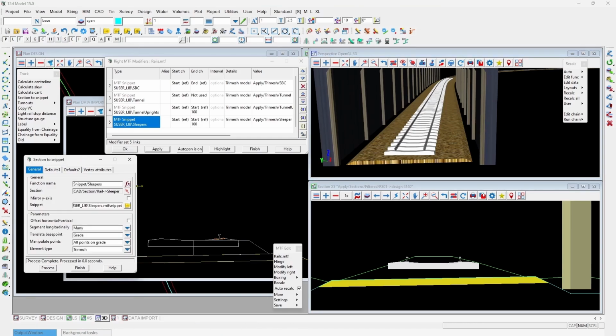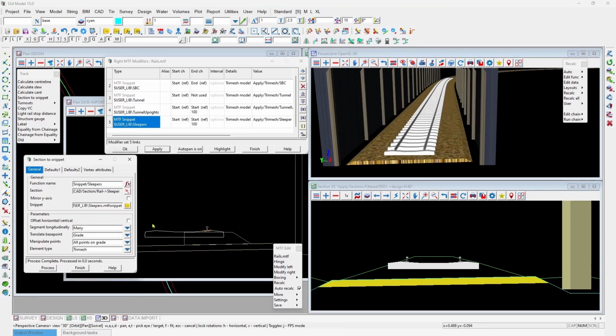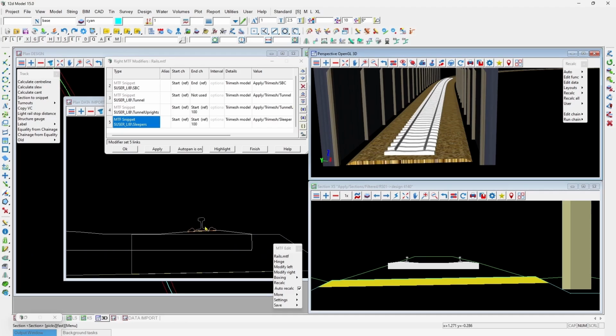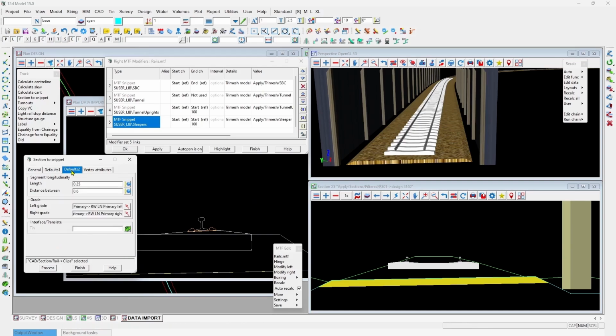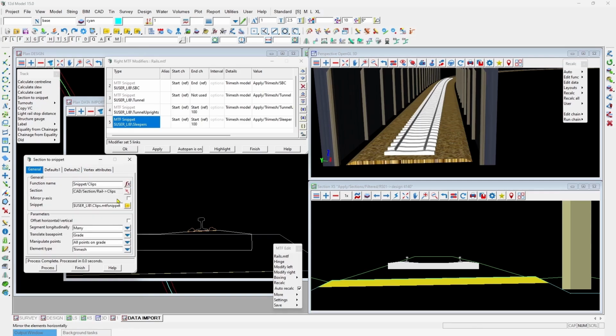Next thing we could do is the clips around the rails. Selecting the clips. With different settings. These are just default settings that come up, but they can be changed for each one here.